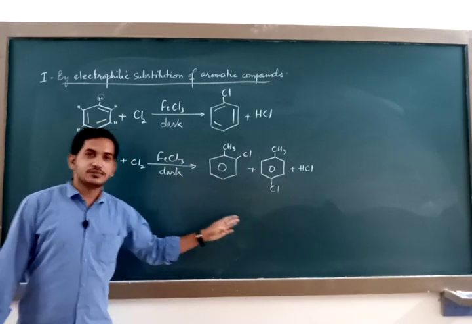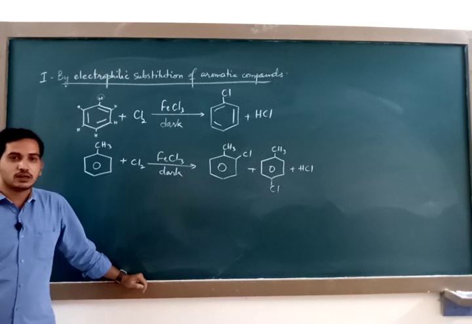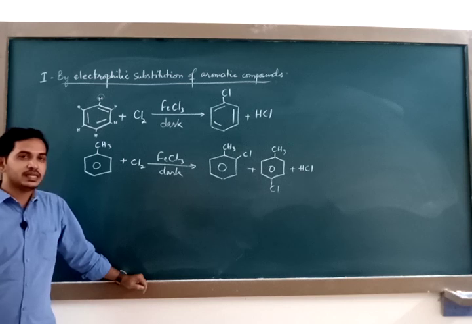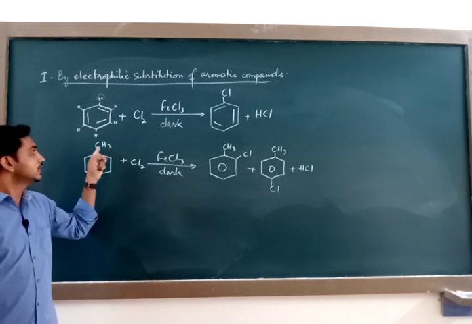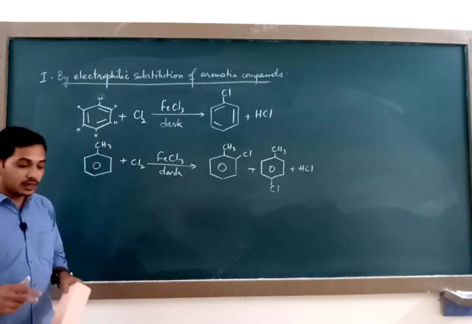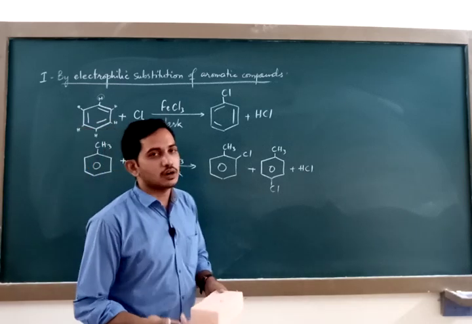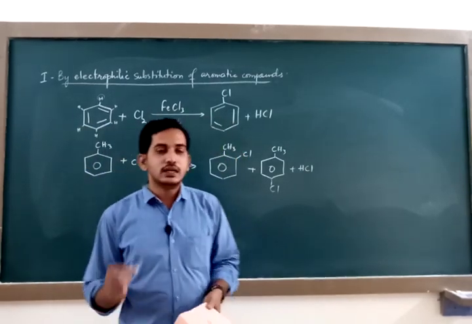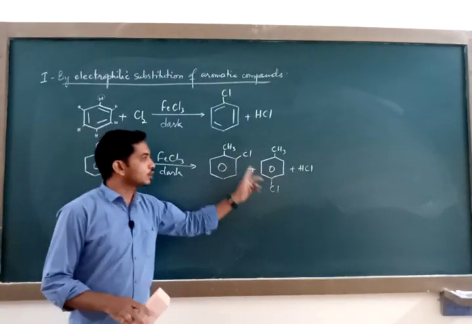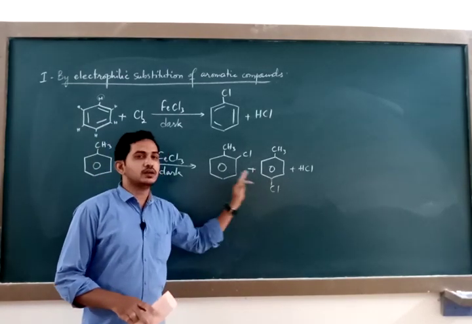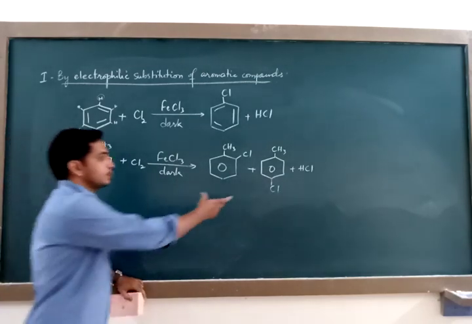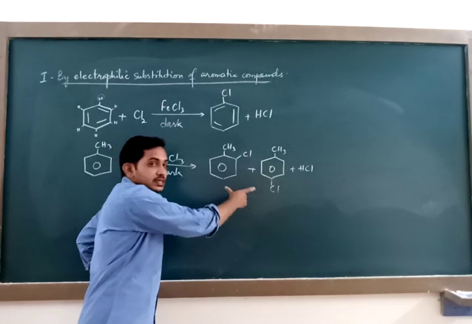You should be aware that in the first year you have studied the ortho-para directing nature and meta directing nature of any substituent. In a benzene ring, if there is any substituent present, it decides where the incoming groups should go on the ring. We call that the directive influence of substituents or functional groups. According to that, the methyl group is an ortho-para directing group. For that reason, you will get two products, ortho and para, in which para is the major product and ortho is the minor product. Sir, if carrying out one reaction gives these two products, how should I separate them?